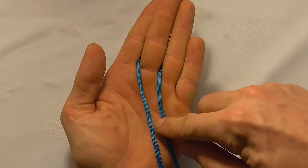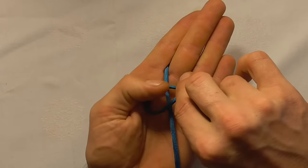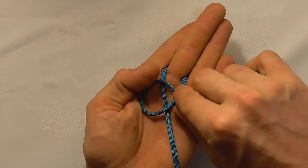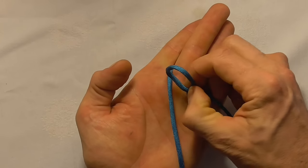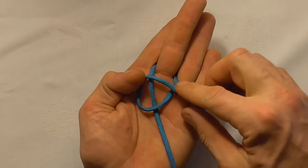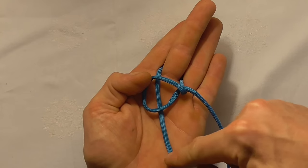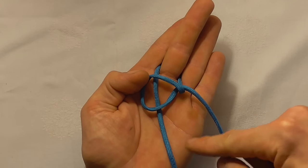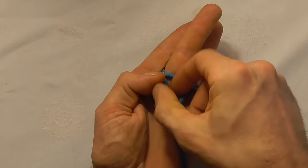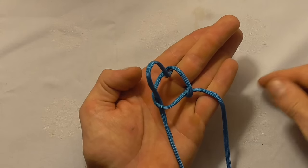And then I want to take this free strand here on the right hand side, form an overhand loop, and then pinch where it crosses, and then just rotate it away from me 180 degrees. It should look like that, and I want to pass it over this strand here. Now if I reach through that loop, I can pull up this strand and form another loop, just like that.